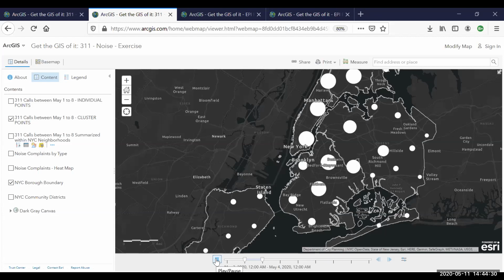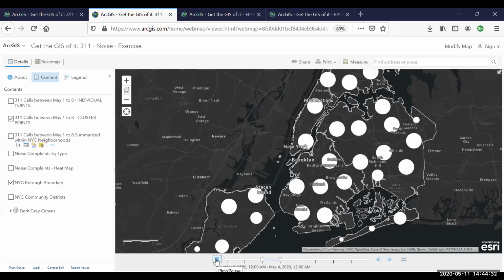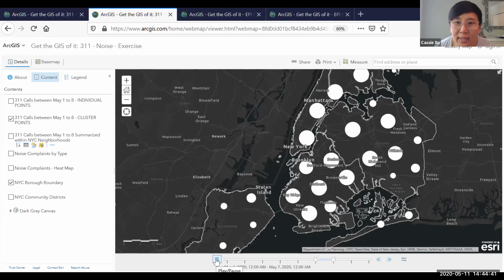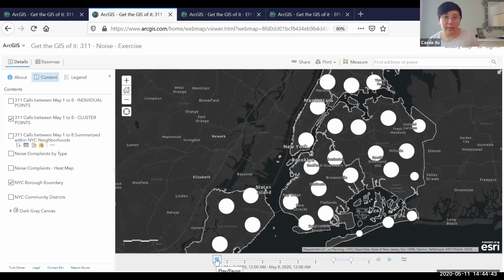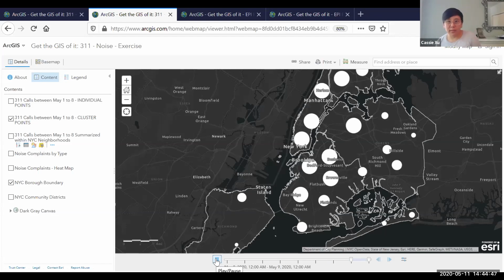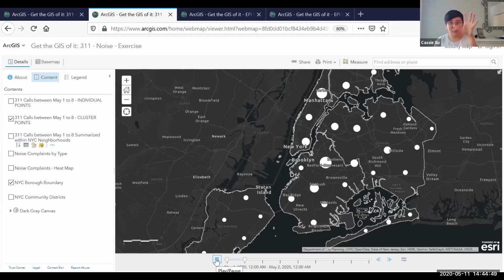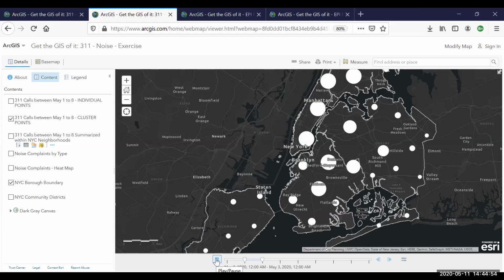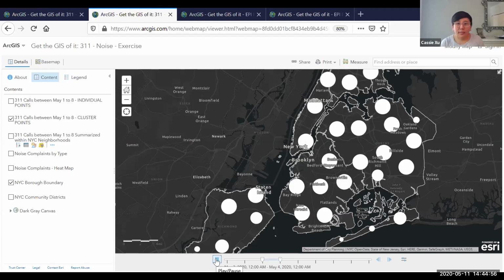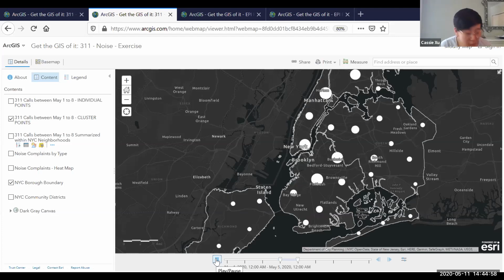Actually, can we ask these folks a question, Cassie? What kind of patterns are they? Yeah, so you want them to comment on the types of patterns that they see as you're playing these, going through this and playing the different white circles that pop up? Yeah. Okay, great. So we'll post that out to the group who's watching.